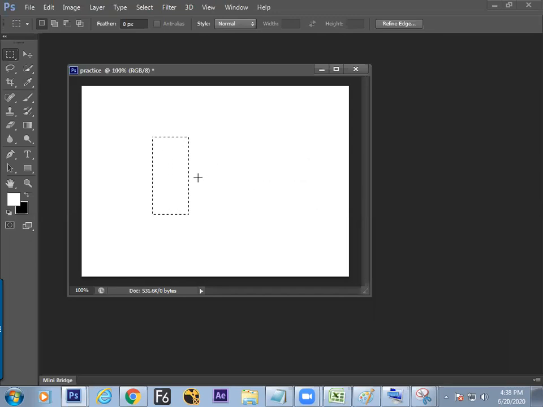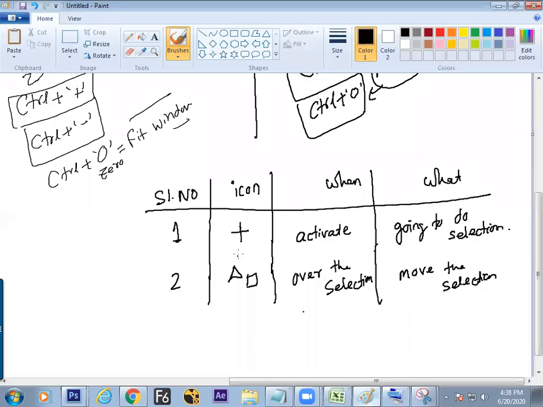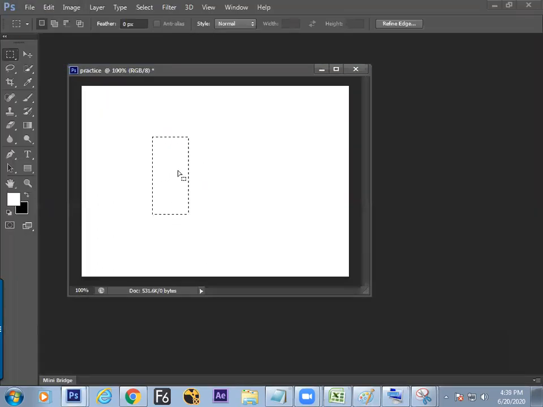This is a micro-level thing that happens generally to any starter, but sometimes they feel strain that it is not happening. But there is no need to worry. The only thing to be learned is cursor reading. You need to be very observant of the cursor. How does the cursor look like? Then only the reaction will start. Is it okay now? Yes, sir. So we have understood now how to create a selection and how to move a selection.